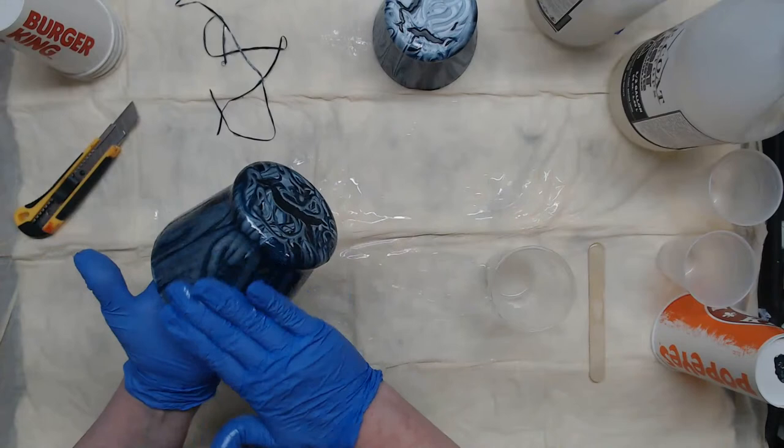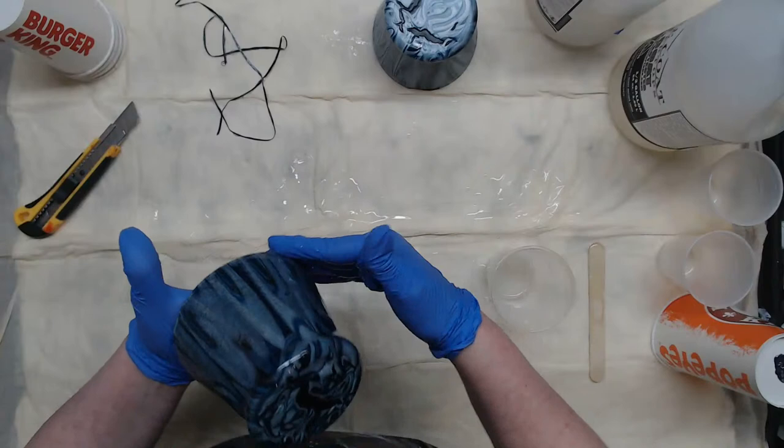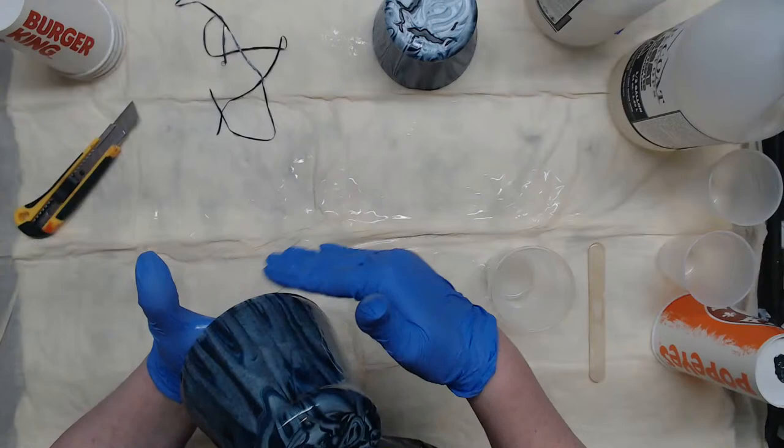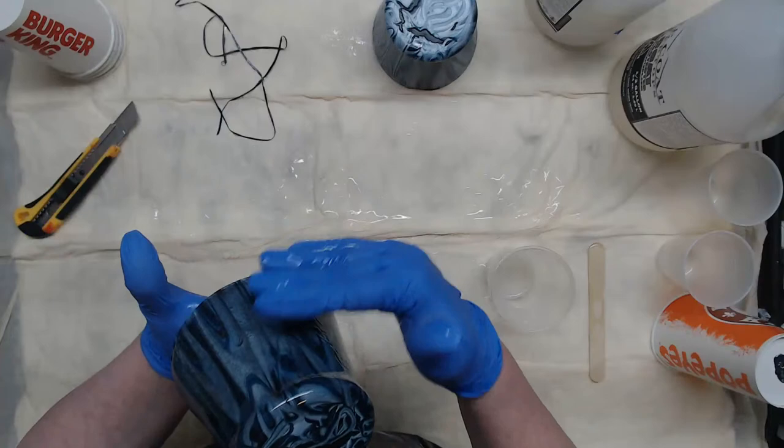So I don't really have to worry about getting that edge really well because this will drip down. And then tomorrow I'll come out and take that drip edge off. And then I can buff it with a nail file on a buffing grit.